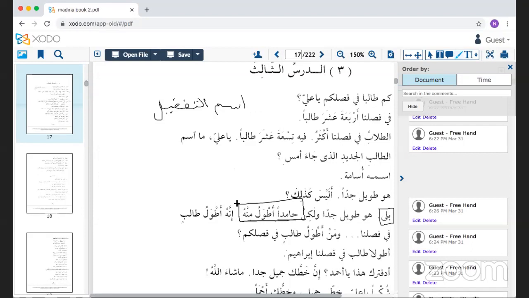Barakallahu fiqh. And as you can see, there's only one dhamma. Why does it only have one dhamma? Because it is mamnu min as-sarf. Ahsan Allah ilayk. And mamnu' min as-sarf only takes one dhamma, even when there's no alif or lam. Jayyid. Where is the ism al-mufaddal, meaning the thing that is being compared to? It is hamidan. حامد. hamidan. جيد.